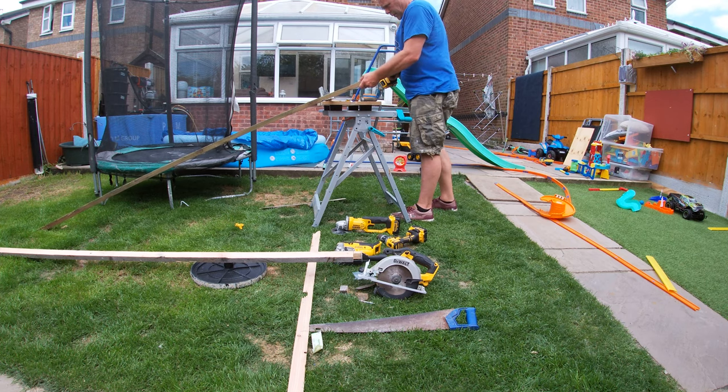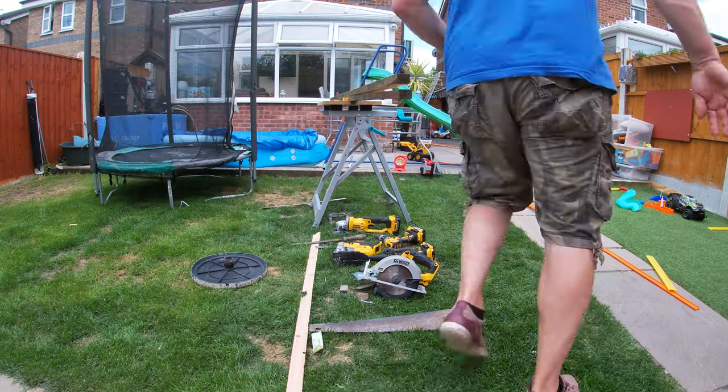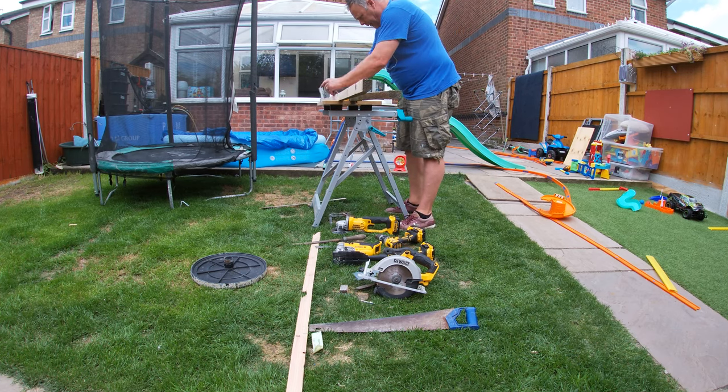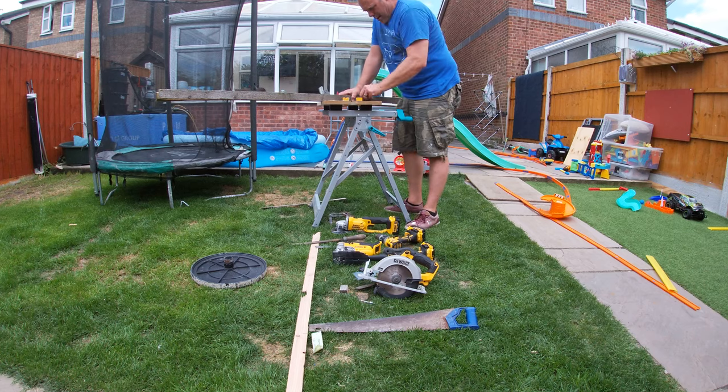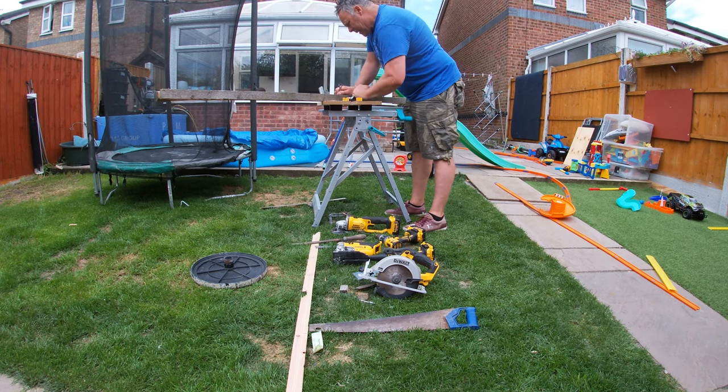I pre-drilled a hole halfway down the length of the wood, suitably sized for an M8 bolt to go through with a set of washers, and once I knew the pincers would work, I added the bolt to make it a pair of tongs.